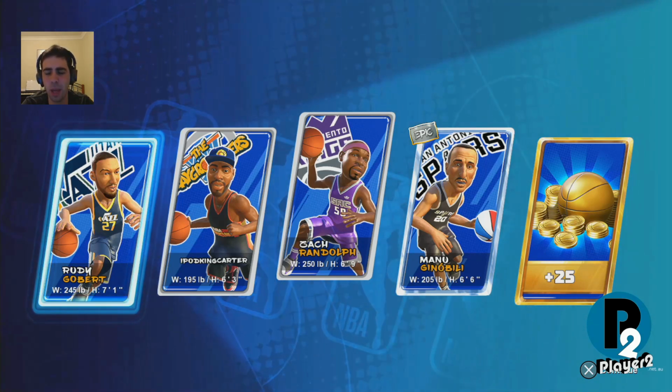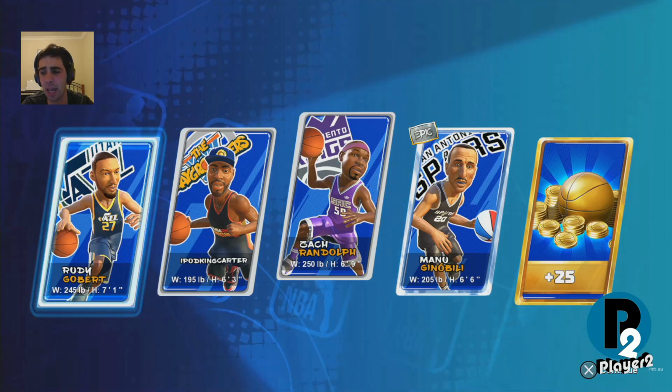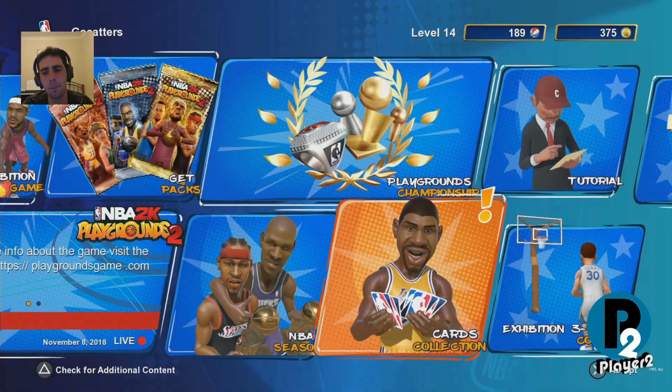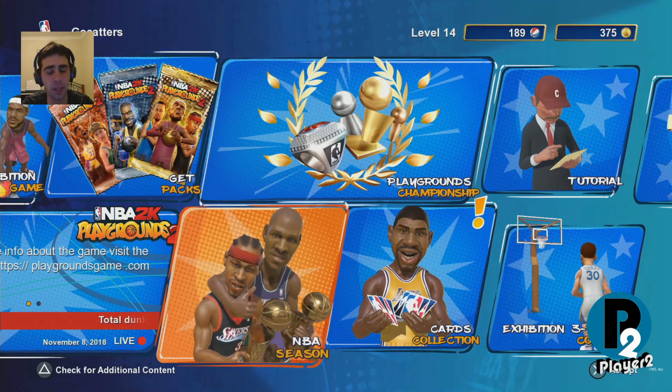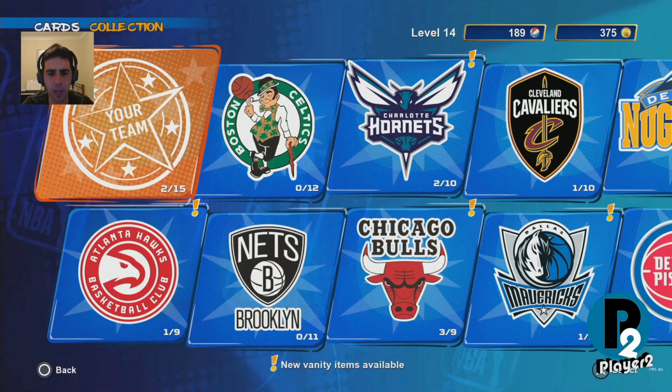So Manu Ginobili is probably the pick of all the players there, realistically, and you can see that reflected in the epic tag that he scored. Epic players come with enhanced stats, and legendary players even more enhanced, but those can still develop over time. So if I go take a look at my card collection, I'm going to go take a look at Scottie Pippen.